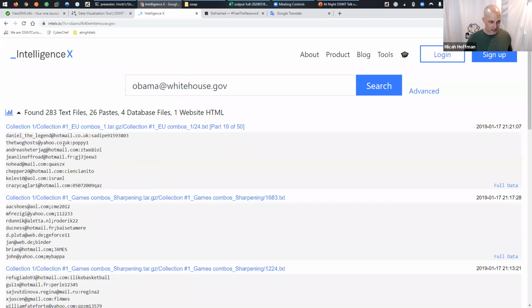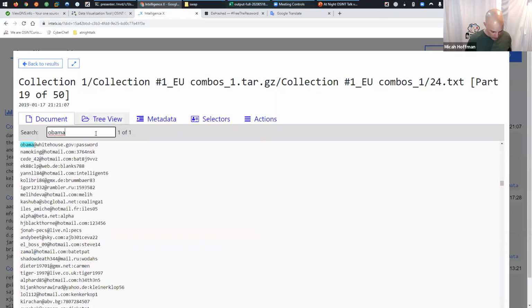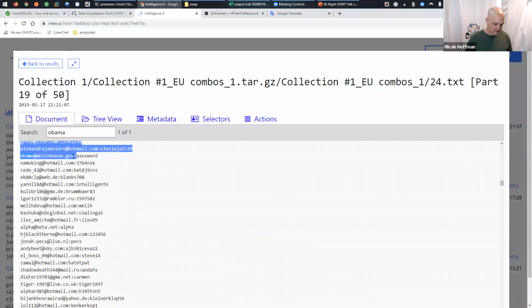For instance, here in this Collection 1, we can click here, and then when this loads, Obama. So what they've done here is they've grabbed the breach data and then they've normalized it so that anybody can search it. And then Obama, there we go. Oh, Obama's password was password. How disappointing is that? But this is what people do. They grab that or one of these other ones and then they take that username or the email address and the password and they try it on Instagram and on Twitter and other places trying to log in and then they take over your account. I didn't have to log in for any of this.